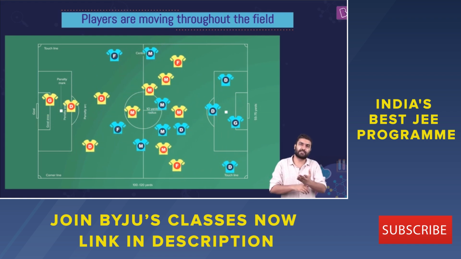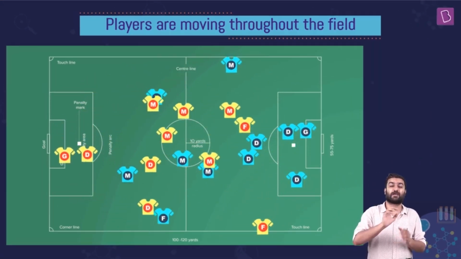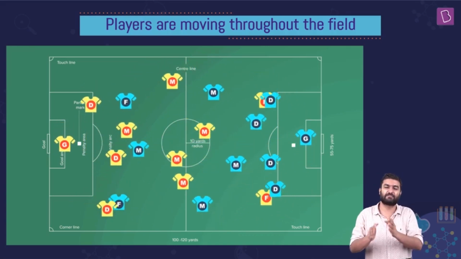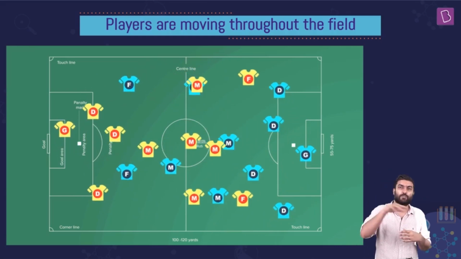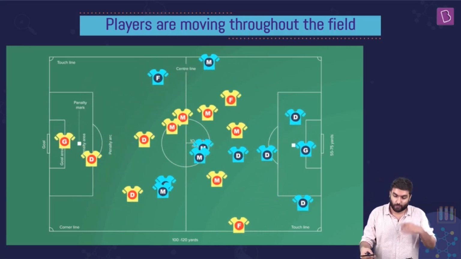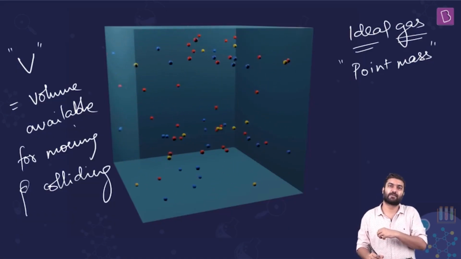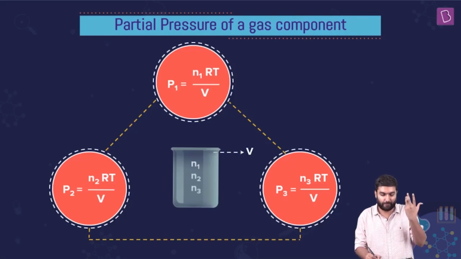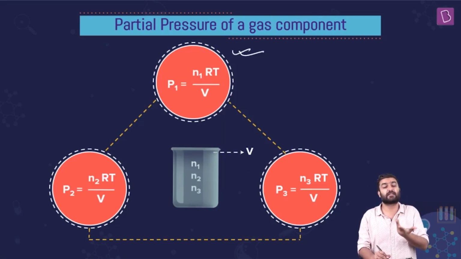Similarly, what is the case with the other team? They also do not have half the field. They have the entire field for moving around and doing their motion. So when we take this particular example and we try to write the equation for pressure, the volume that we consider is not just V by 3 because there are 3 gases. No, the volume is not divided in their respective proportions. Because for gas 1 or gas yellow or blue or whatever that was, the entire volume of the container is available for moving around and making collisions. So in the denominator, we have the entire V.